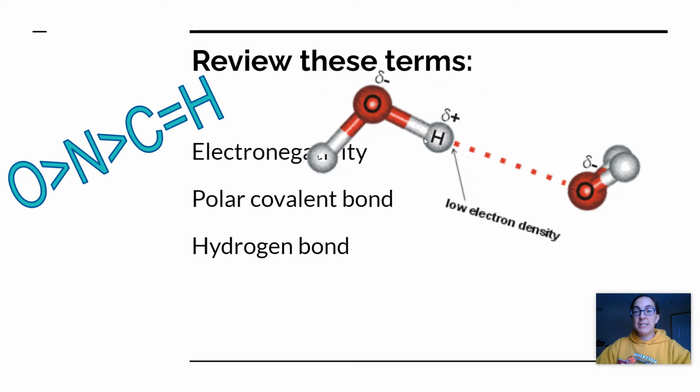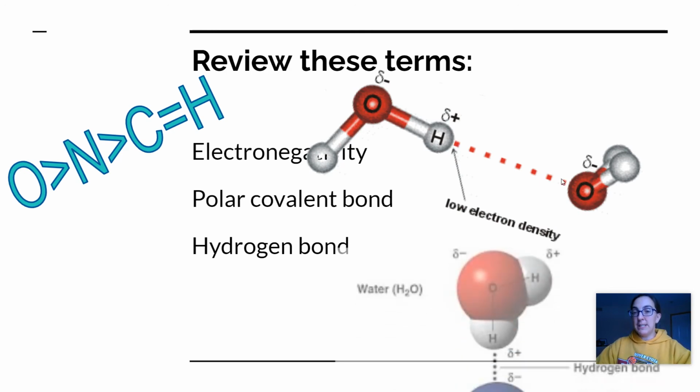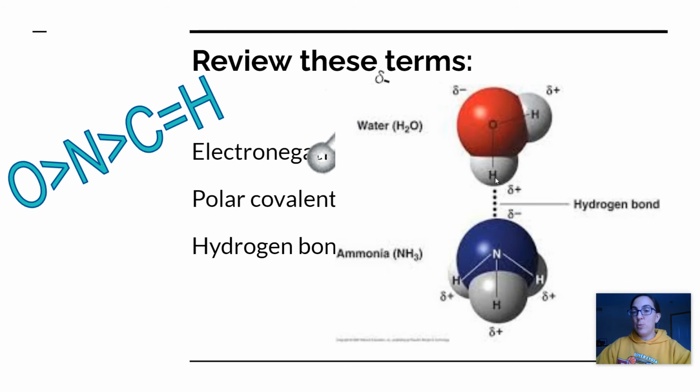An example of that can be seen in a water molecule. The covalent bond is this bond right here between the hydrogen and the oxygen. And because the oxygen is so much more electronegative, you can see it pulls more of the negative charge and has that partial negative charge, which leaves a slightly positive charge on the hydrogen. And so that combination, that polarity of those covalent bonds within a water molecule, allows that water molecule to form a hydrogen bond between the positive end of one water molecule and the negative side of another.